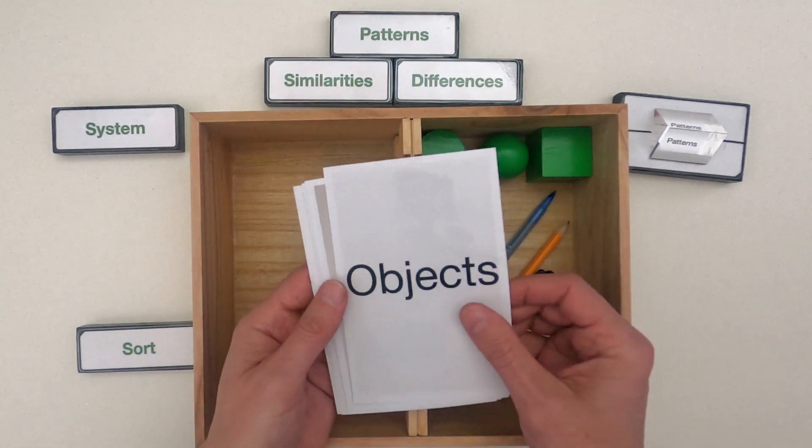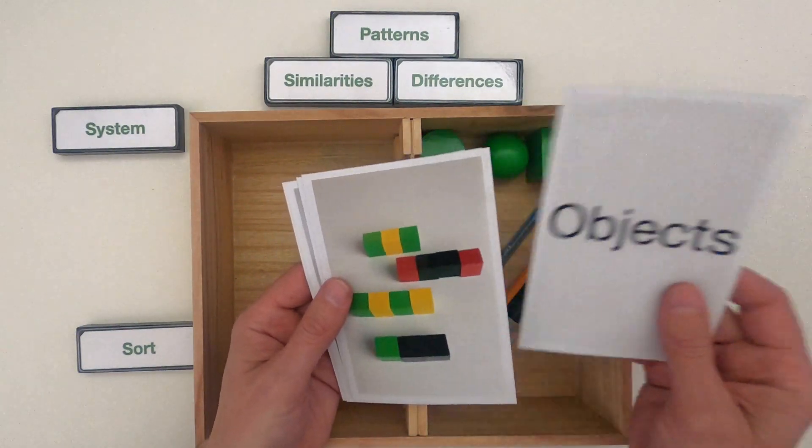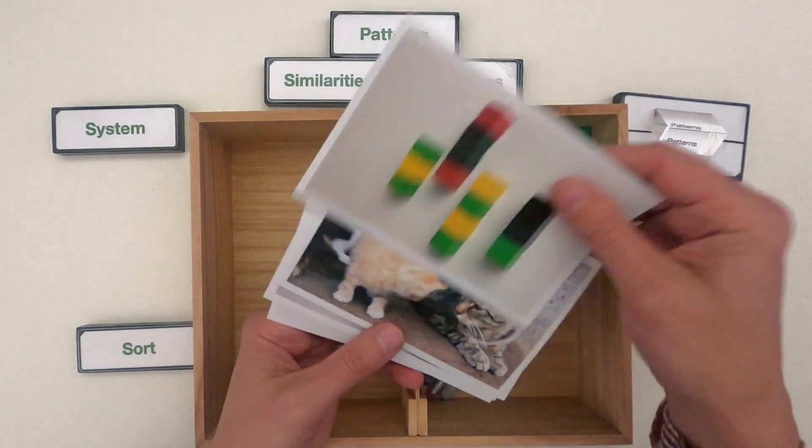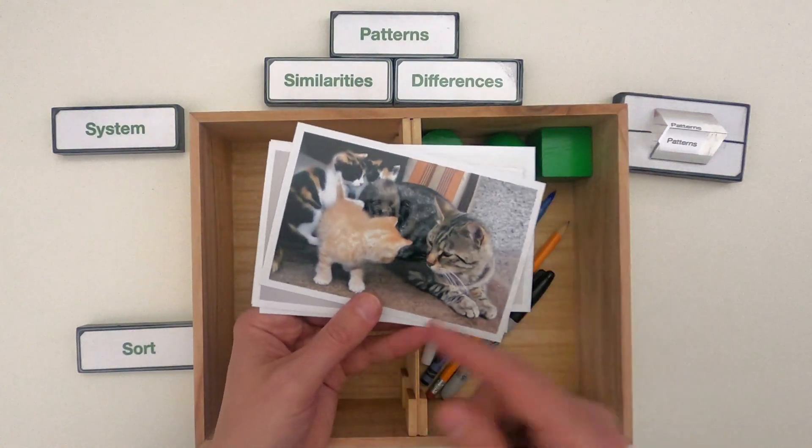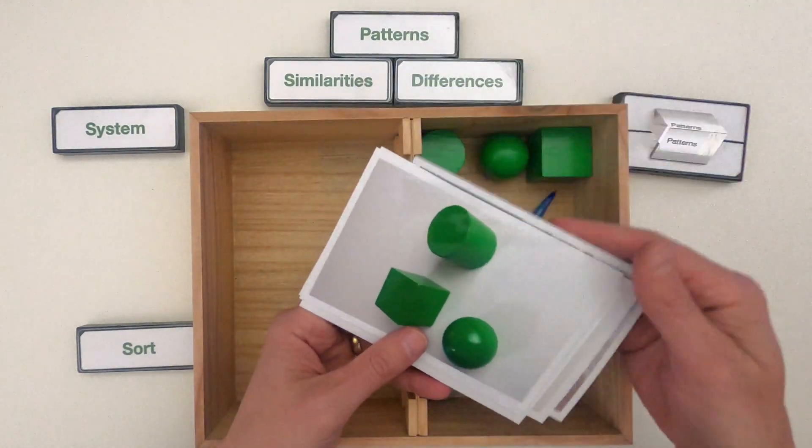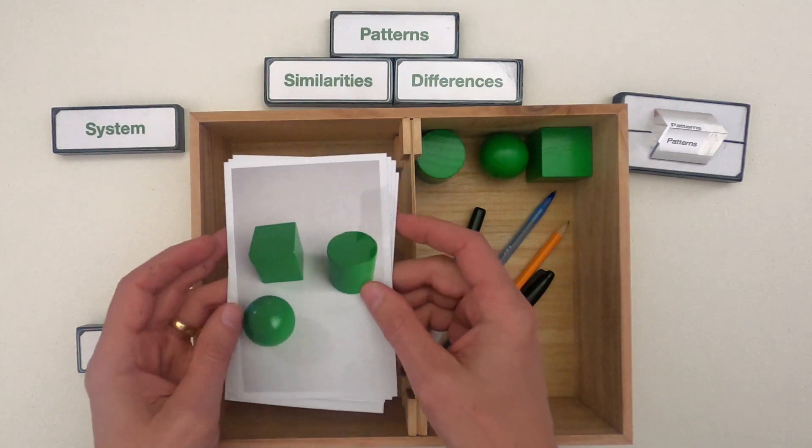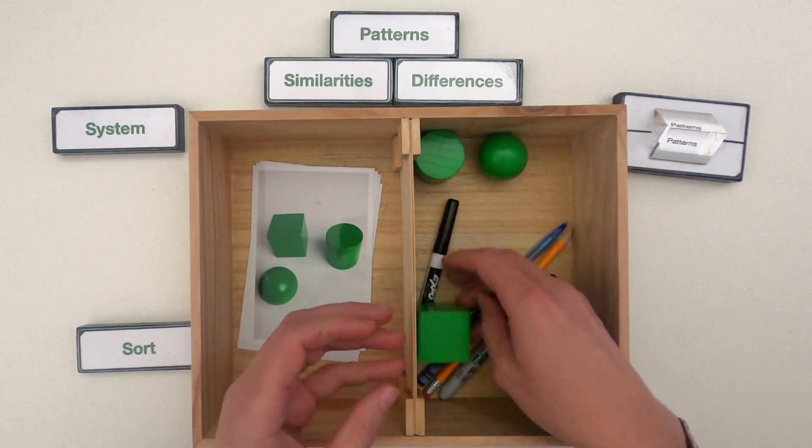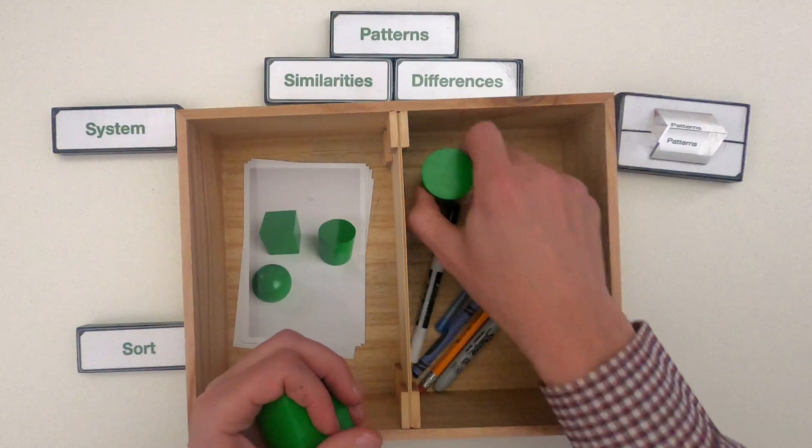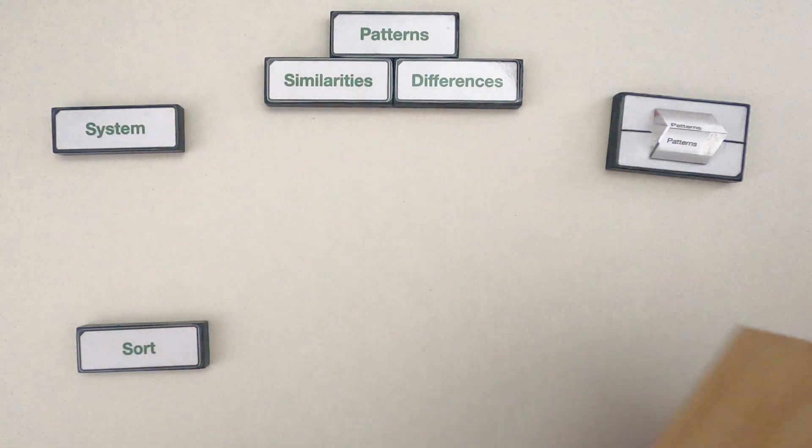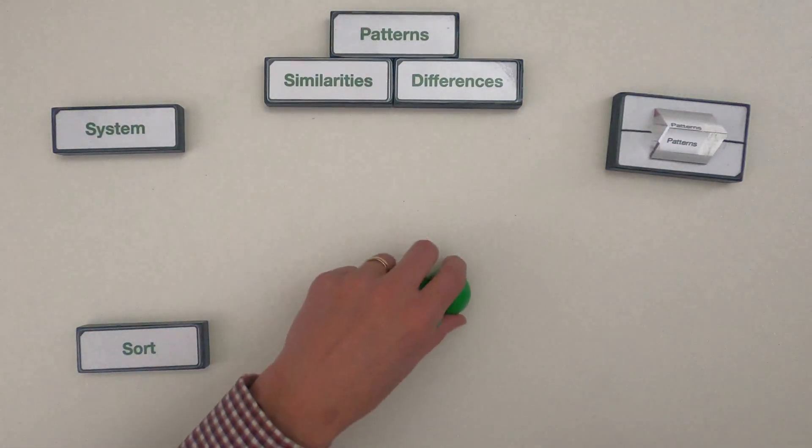After watching this video you should be able to find similarities and differences in things like sequenced cubes or even living systems like a cat and a kitten. But I'm going to start by showing my thinking as we look through similarities and differences in these three solid objects. And then when I'm done with that I'll give you a different system that you can kind of dig into.